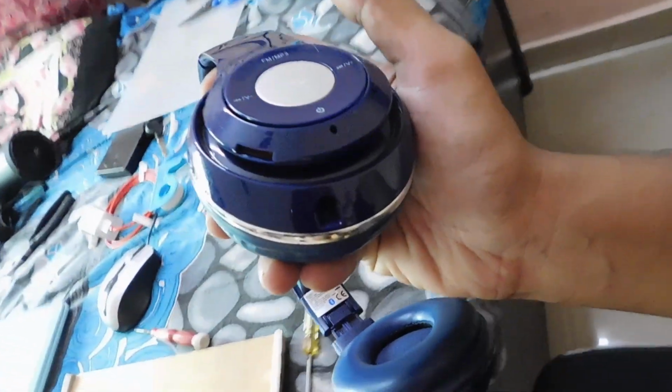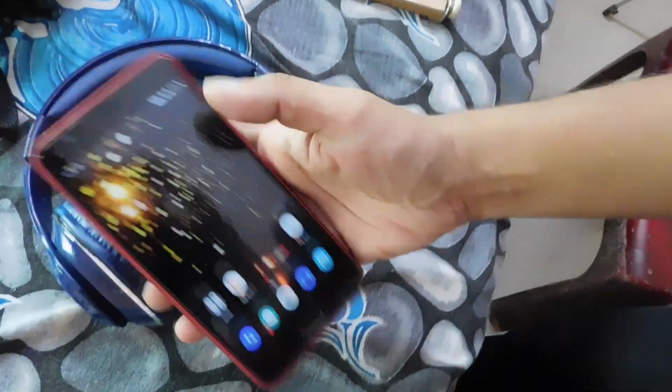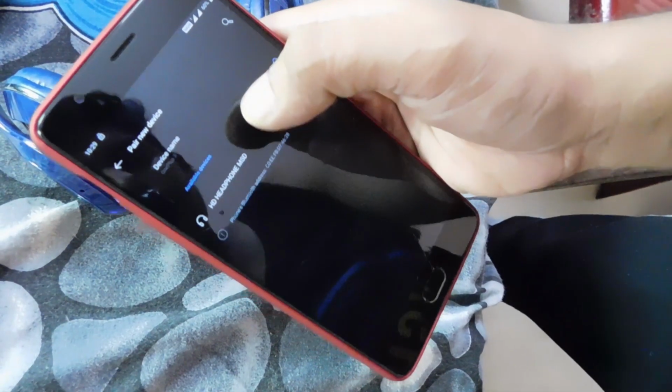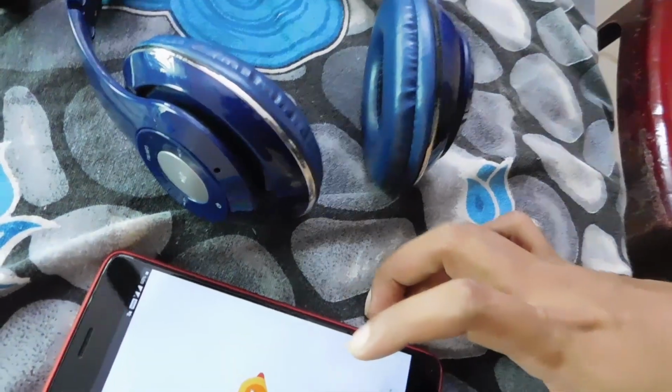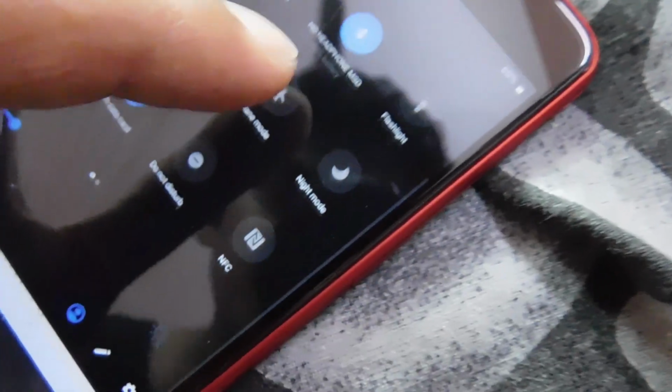So as you can see, this is turning on, and now let's pair this device. Okay, so everything has been done, as you can see. It has 60% battery remaining, and now let's just quickly play some song.